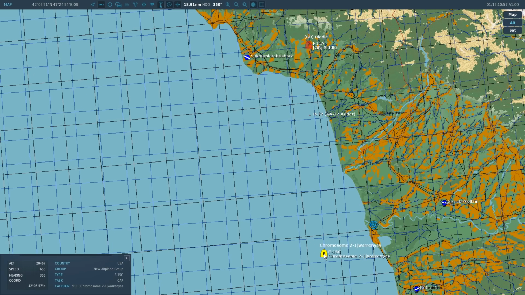Straight level, Angels 20. Angels 20. Yeah, as close as you can get to it, please. F-15 680 knots. Riddle 640 knots. F-15 700 knots. Riddle 670 knots. That F-15 just goes and doesn't slow down. Why would it? Range 35 miles.